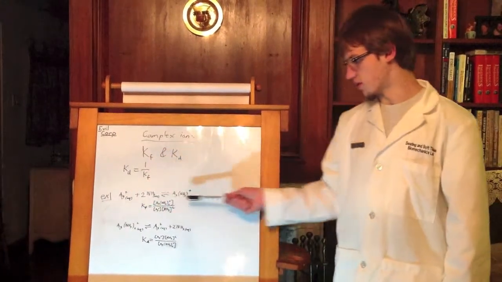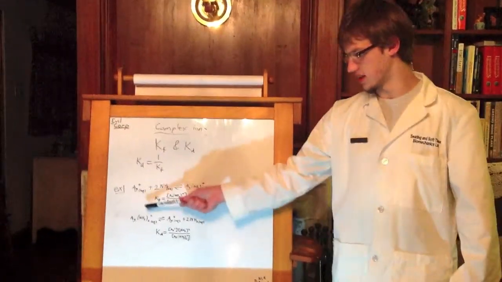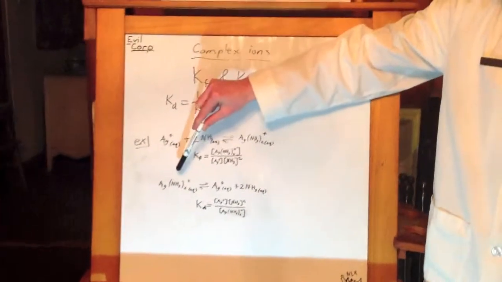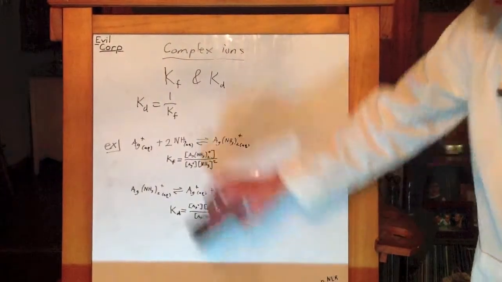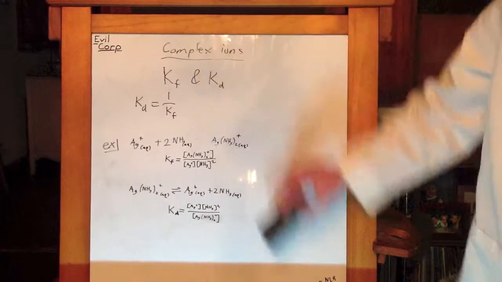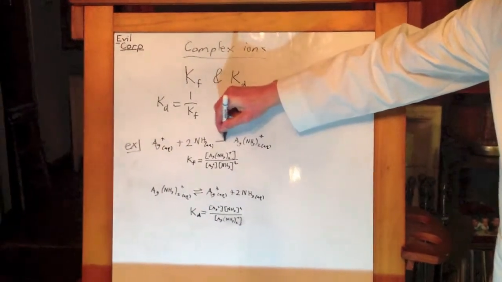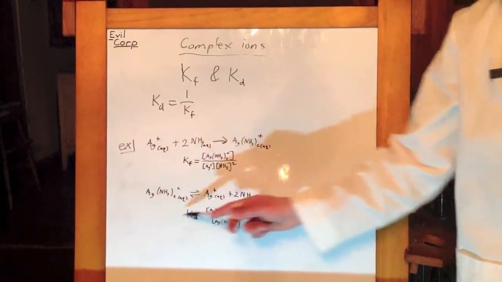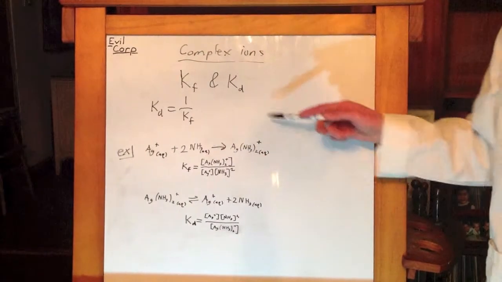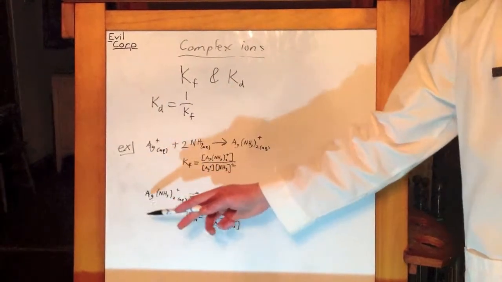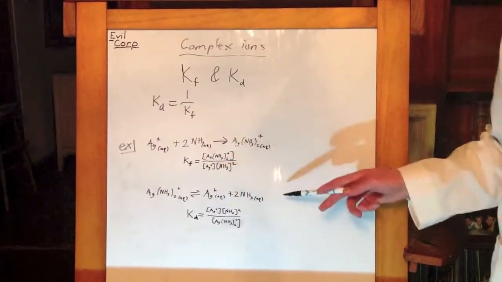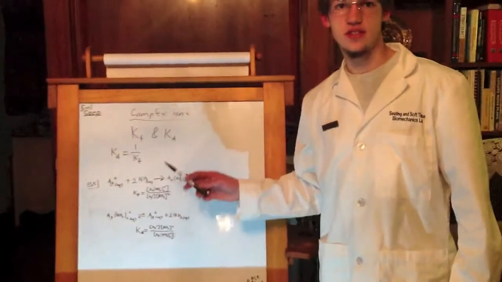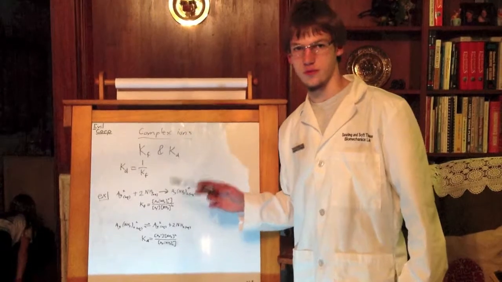So with our silver ammonia, which has its Kf, the Kd for it would be if we instead assumed that the forward reaction went all the way to completion, and then our equilibrium had the product from our first reaction, the silver ammonia, as its reactant, and that it dissociates into the metal cation and the ligand. And this gives us an equilibrium constant small enough to work with.